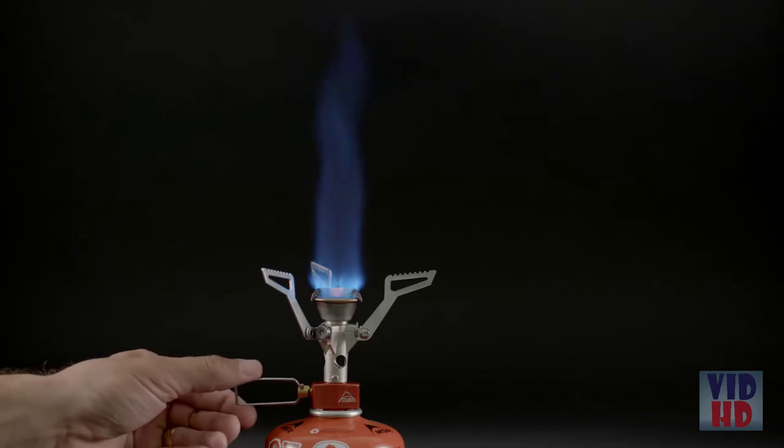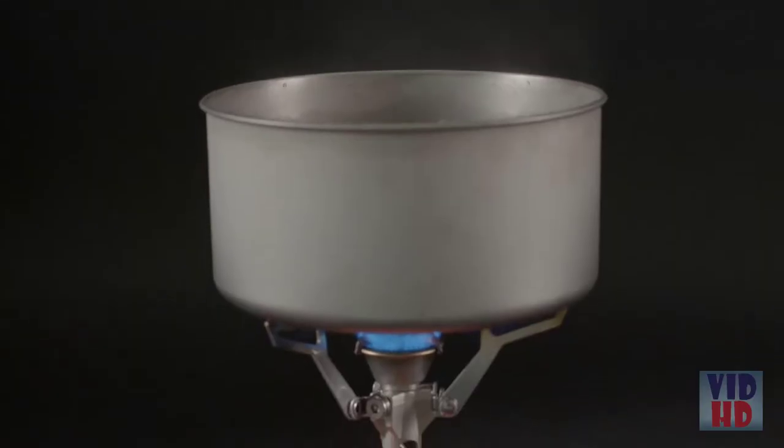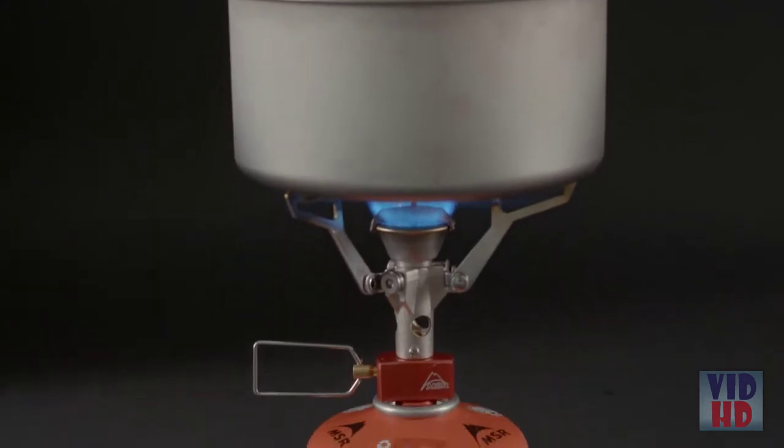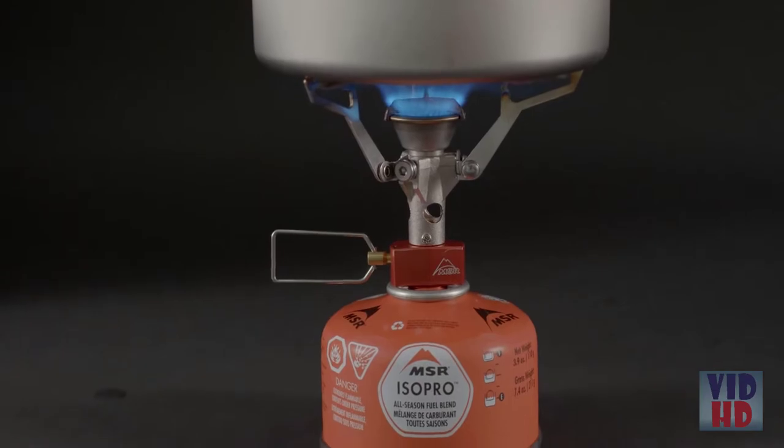Precision flame adjustment allows you to go from torch all the way down to simmer. Incredibly easy to use, this impressive microstove is perfect for first-time buyers to fast and light fanatics. Stow it inside the Titan kettle or even inside the Titan mug for the ultimate ultra-light kit.